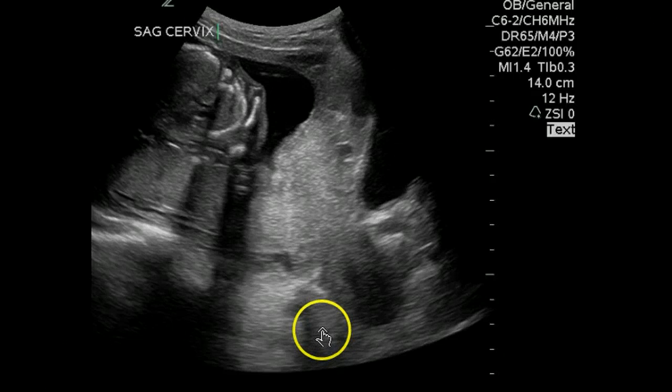Okay, we're going to review this ultrasound. We're starting out with a sagittal view of the cervix. And the first thing we can notice is that there is a lot of tissue overlying what I would assume is the cervix right here. We do see this little V-shaped area, which is going to suggest to me that this is probably going to be a lower uterine segment contraction.